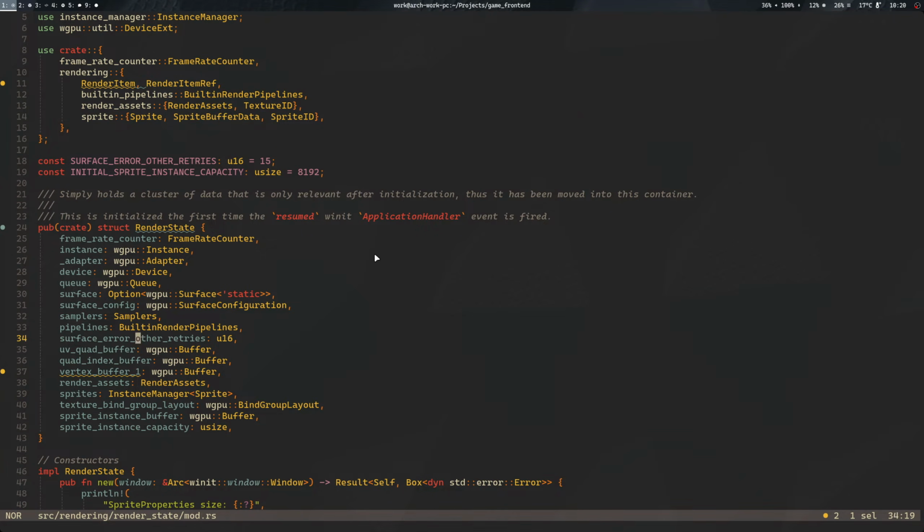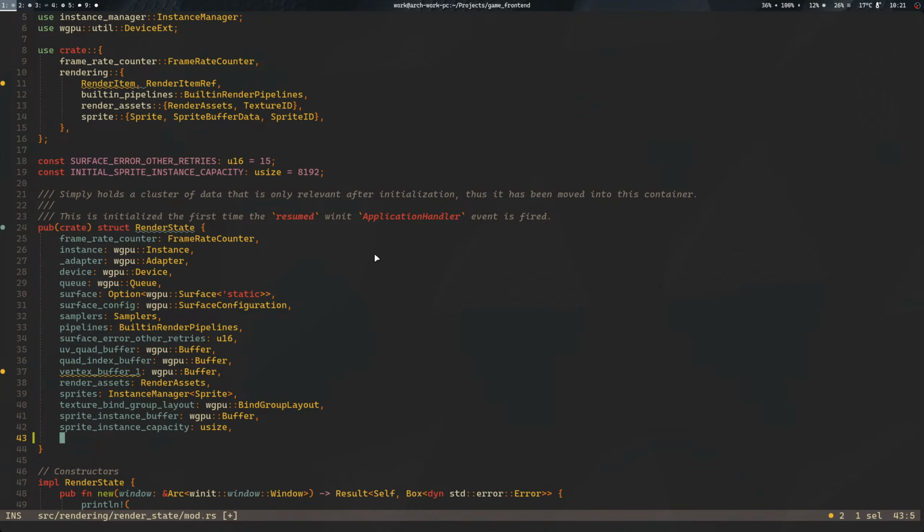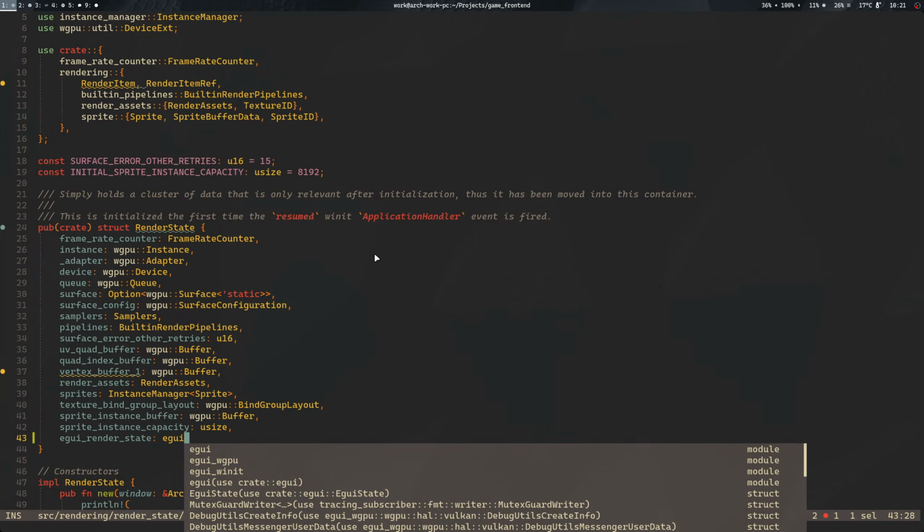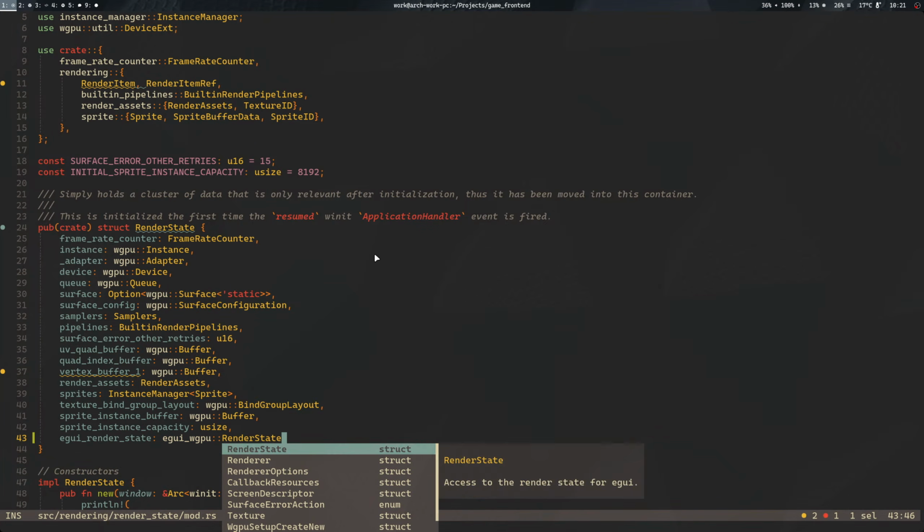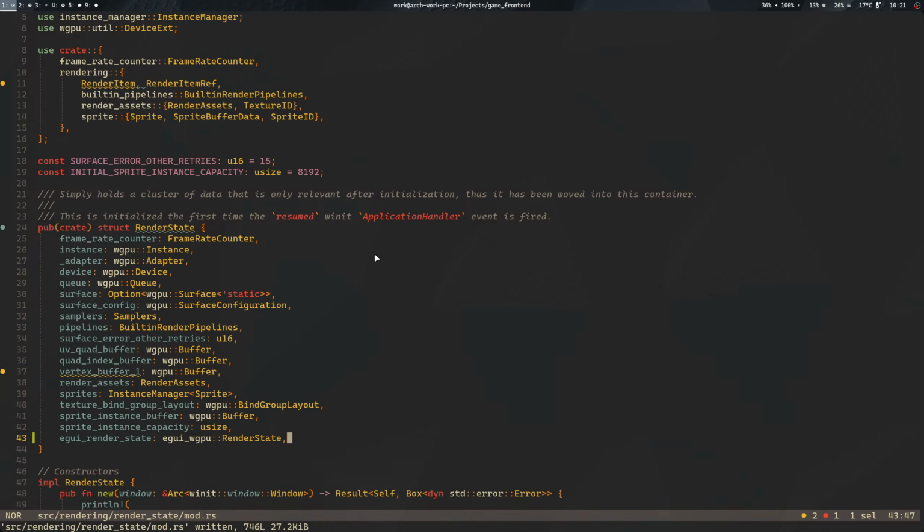Just kind of break things down a bit. And here we can add egui render state. There we go.